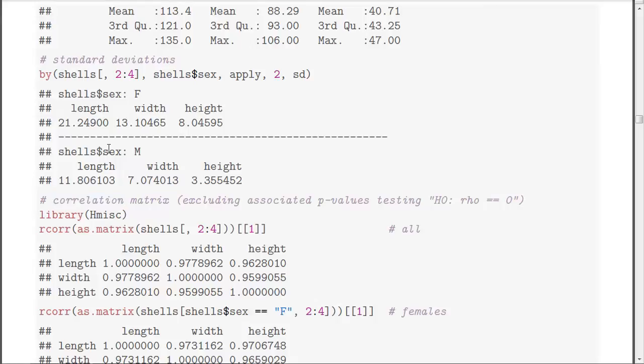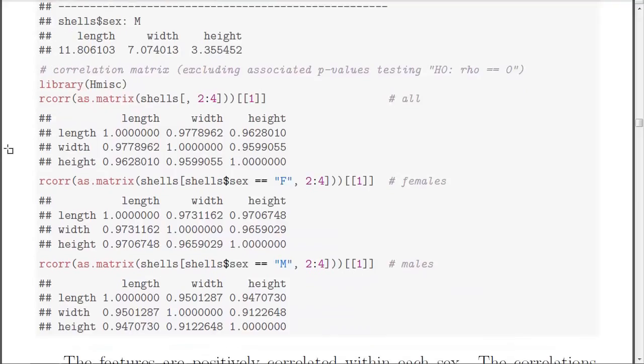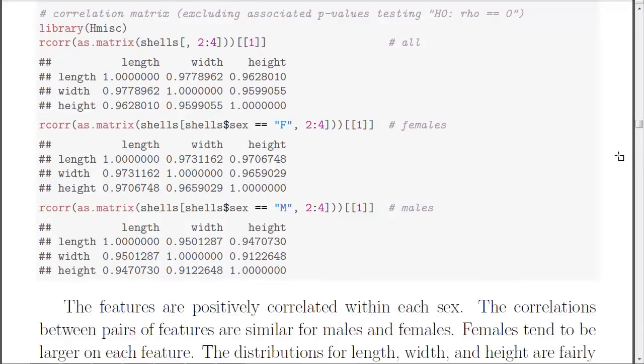So already we've seen that the variance seems to be twice as big for the females. The second part of that is the correlations should be the same. The first matrix is the correlation matrix between all the observations, including males and females all together. I don't know why I did that. I had an idea going into it, but the main thing to focus on is we've got females and males.